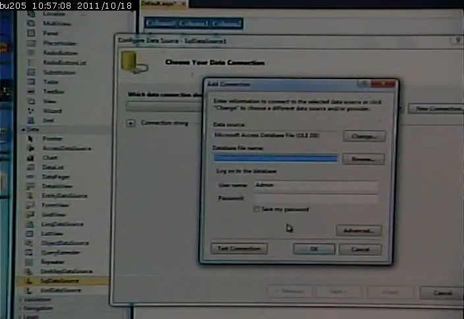It's not going to be able to find the database because I don't have a C users bu205 desktop school app data folder on my machine. All right? This is pointing to the exact physical path.